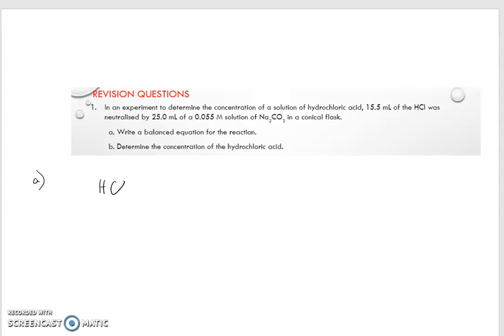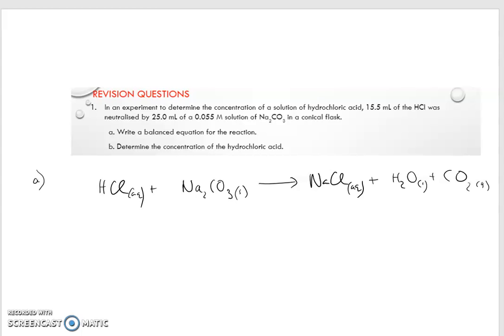So we've got hydrochloric acid plus sodium carbonate. And we know when we have an acid and a metal carbonate, we get a salt, we get water, and we get CO2 being formed. Okay, so what we have to do now is balance. So 2 sodiums, pop a 2 there, carbonates, okay. Gonna have to pop a 2 for the chlorides now.